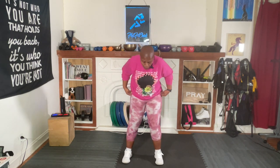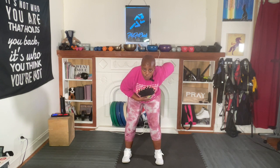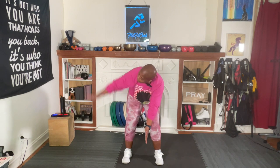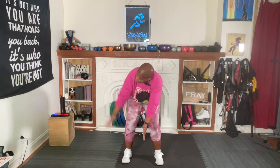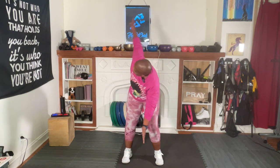So, when you inhale through your nose and exhale through your mouth, what I want you to do with your feet hip width apart, on that exhalation, that's when I want you to hinge, okay? Your core is in, your back is straight or aligned. Put your hands in front of you, shoulders down away from your ears. Let's go. One, follow the hand. Two, three, four, five, six. Count with me. Seven, eight, nine, 10, 11, 12.